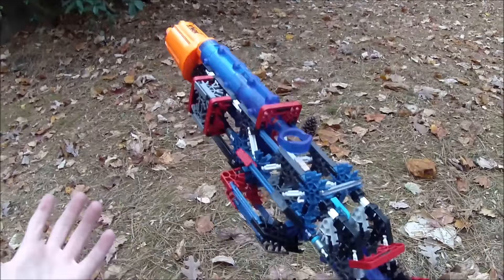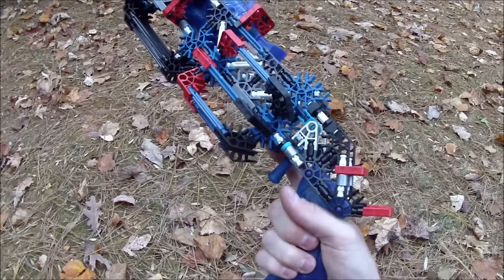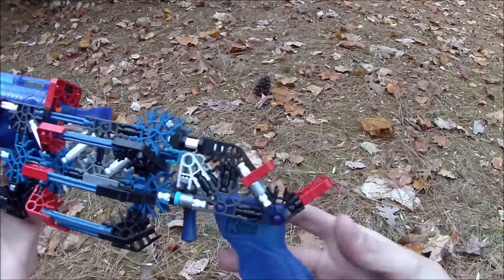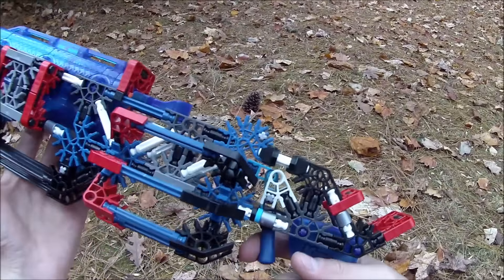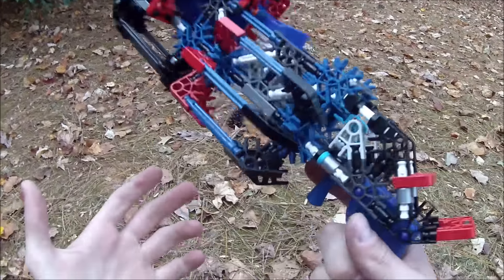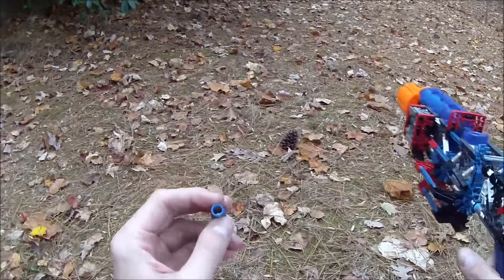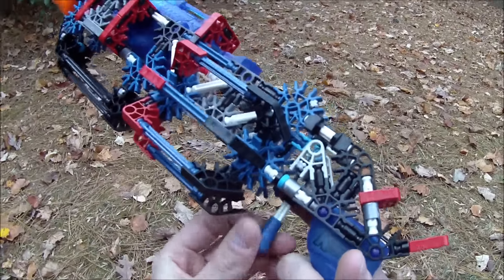I get that building it is half the fun and that it should be reviewed more as a toy build than a blaster. But the handle is not super comfortable — it really forces you to angle into it weirdly and these pieces get in the way. The trigger really drives me crazy because it's very flimsy. It's four separate joints instead of one piece. And then slowly as you're playing with it, it just comes off — it's held on by nothing but friction, more of a rubberized piece than a solid plastic piece.